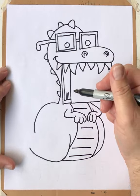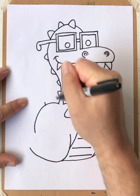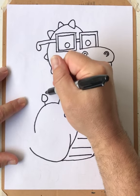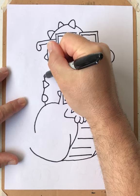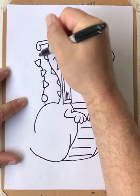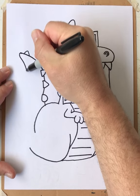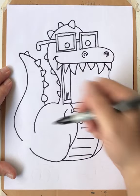I'm gonna finish his tail really quick. His tail's pretty much the same way as I did the head. I'm gonna go up a little bit from the backside and make one little kind of half circle, maybe a triangle, I guess, for one spike. I don't want spiky spikes, I don't want them too pointy. Then I'm gonna follow up, do another one, up, follow another one. Keep going up, follow another one. I'm gonna start turning, so I'm gonna go over and end there. Maybe one last spike that kind of turned on the side. Turns around, follows down the rear side, and ends there. So he's got one kind of snaking tail.